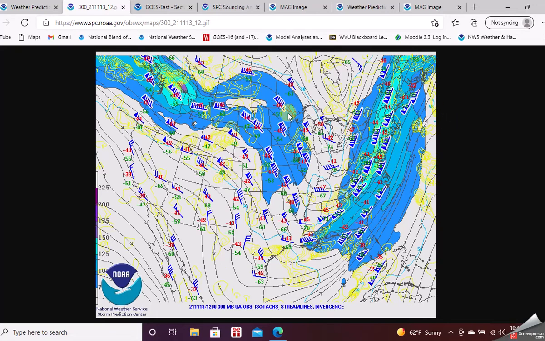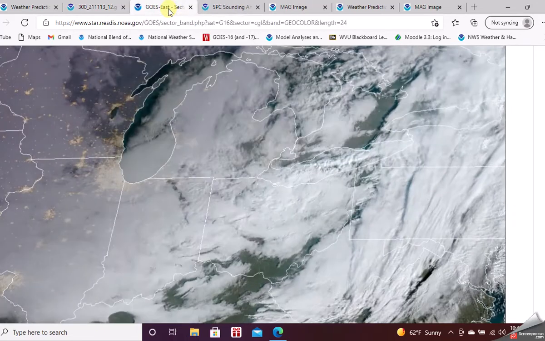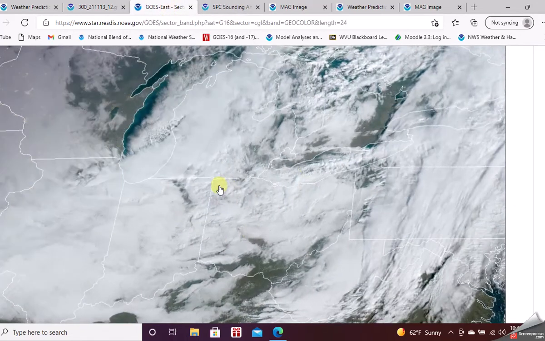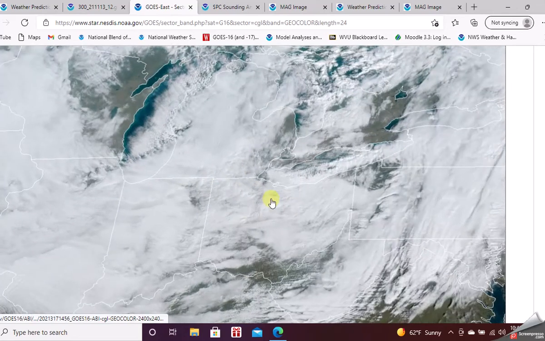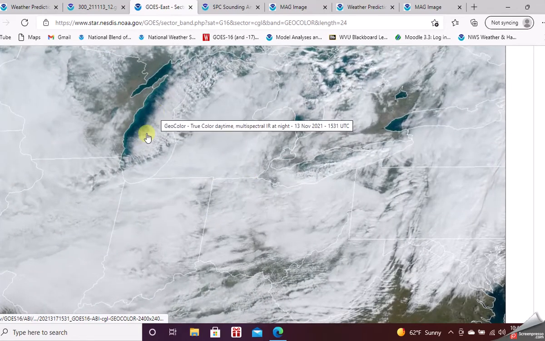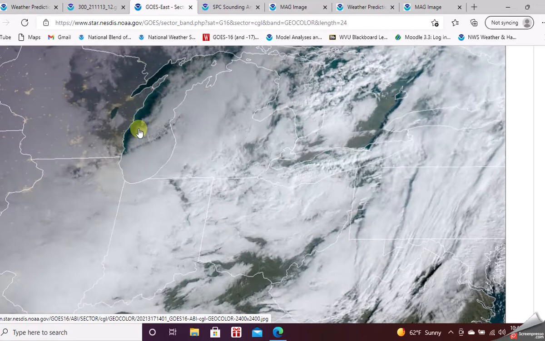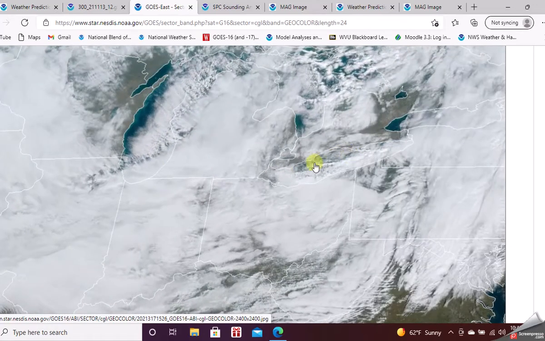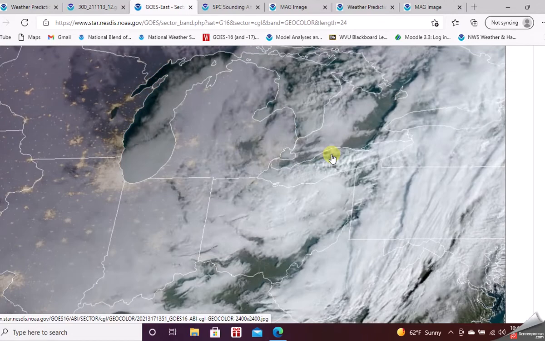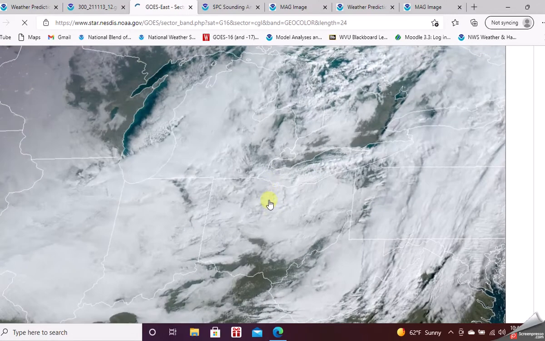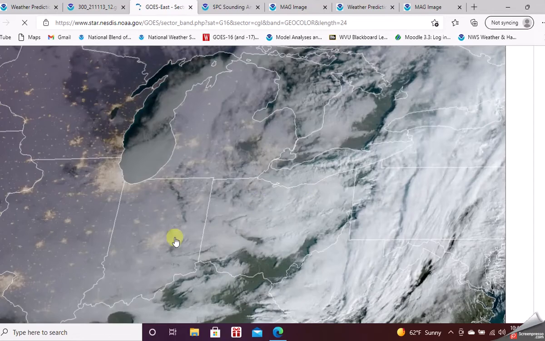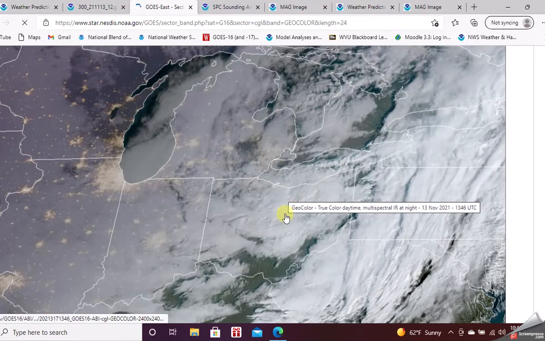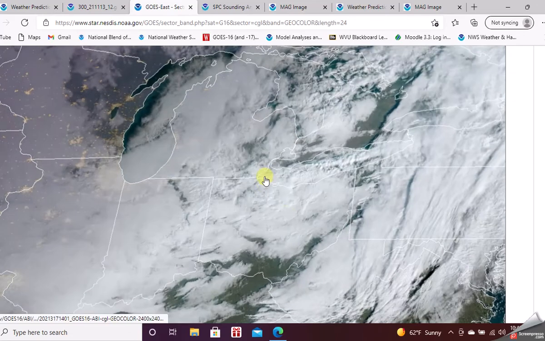Now, if I were to look at the satellite images at this time, I'm seeing an awful lot of clouds back here. Why am I seeing so many clouds? Well, look at them. They're forming over the Great Lakes. You can actually see the western side of Lake Michigan, the northern part of Lake Erie. All of them are relatively dry, so they're pushing clouds into your area, into parts of Ohio right now. So this is lake effect, what's going on currently.